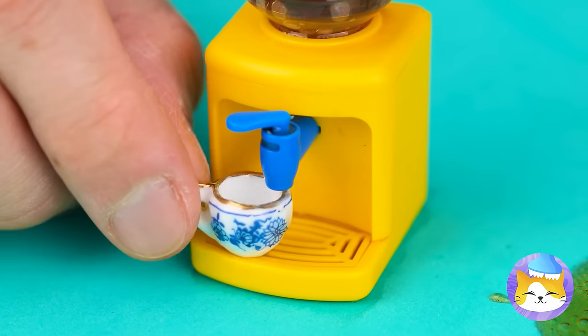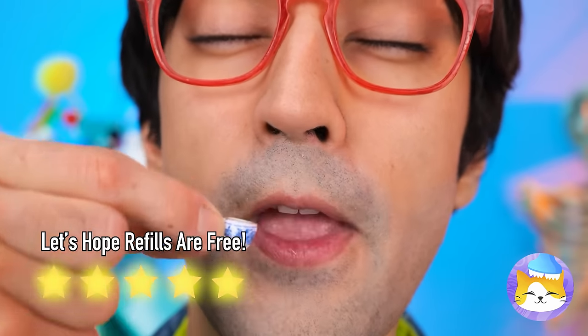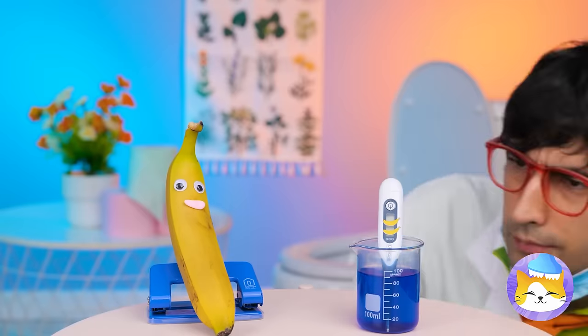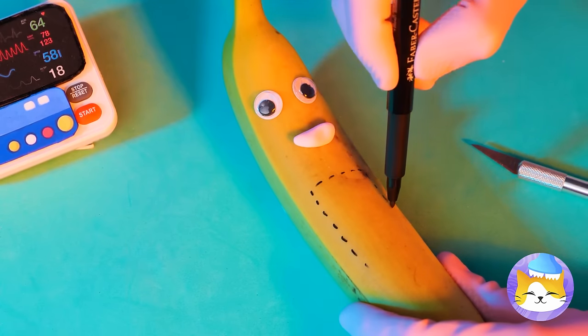Now let's grab a tiny cup and try some. Ah, there's enough to go around. Ooh. I think Mrs. Banana's gonna be a new mommy. Huh? We're gonna need to look inside.